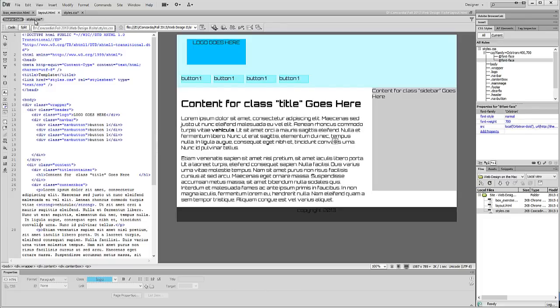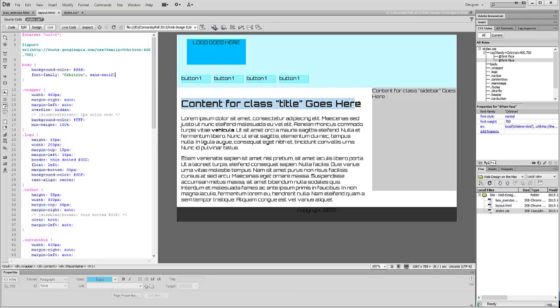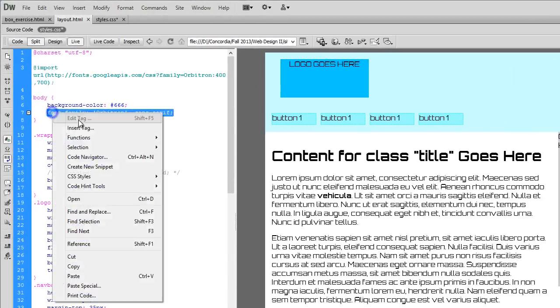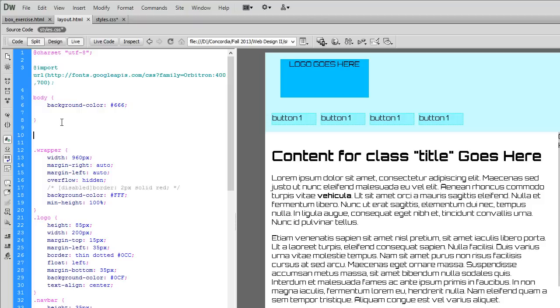I'll switch back to styles.css because, as I mentioned, this font is probably good for titles, not so good for reading body text. It's a little tricky on the eyes, and we want to just use it for things like titles or maybe buttons. So instead of assigning that to the body, I'm just going to cut this and assign it to headings. And to assign it to multiple headings at once, just assign the heading tag, so H1, H2, H3, H4, let's say.